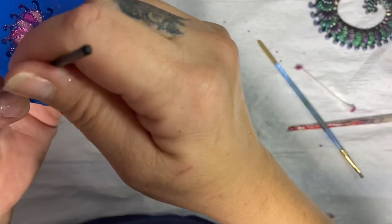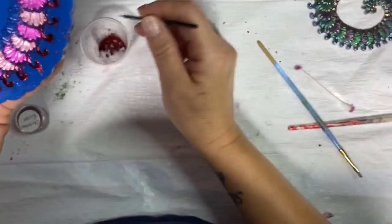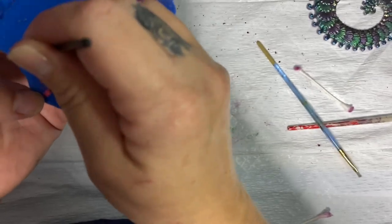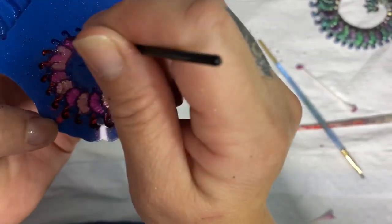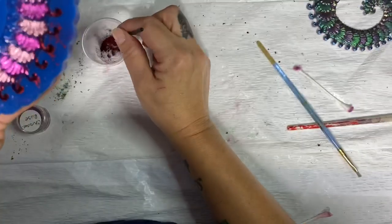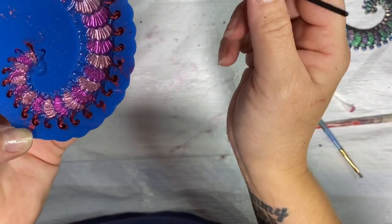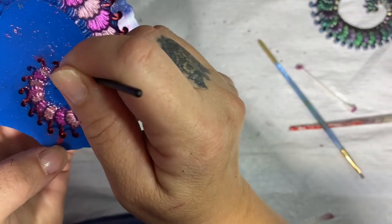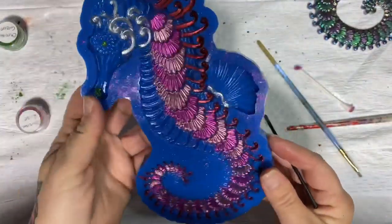So I was trying to get on a schedule and making videos, and then life is kind of happening. I'm busy with the micas, and finally after 2 years after the hurricane, we're getting the ceiling finished in our living room, and I have new puppies, and crazy stuff is going on in the world, and I'm truly lacking motivation to mix up resin. So anyways, I'm definitely happy to be doing another tutorial.